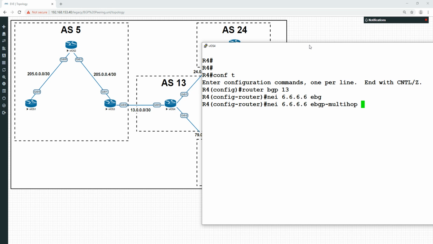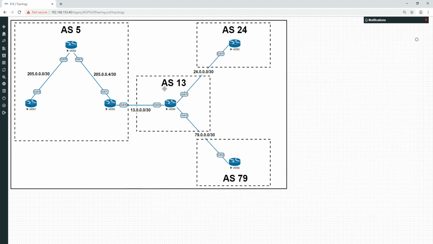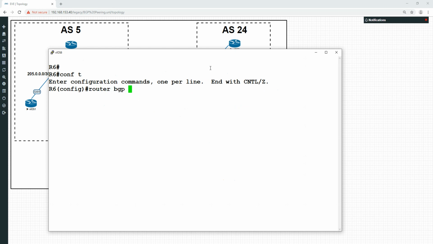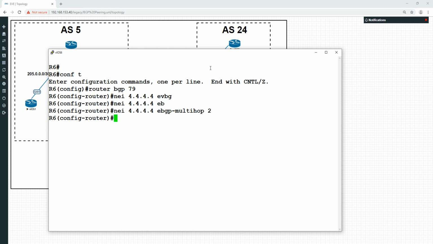It's not a good idea just to leave it at the default. You only need 2 hops, so specify 2 hops, and that will get you from here to this one, and then 1 hop into its loopback, and just do the same thing here. So if we do router BGP 79 and do neighbor all the 4s and do ebgp-multihop 2.